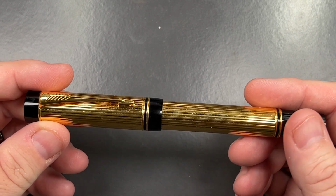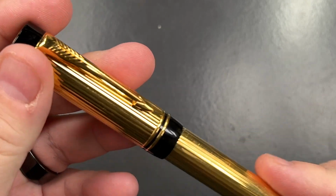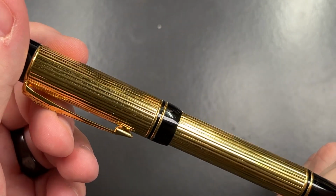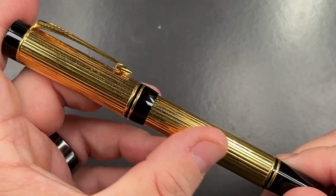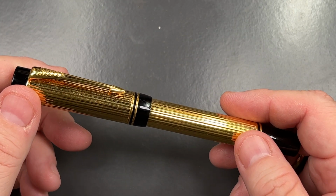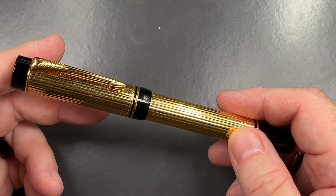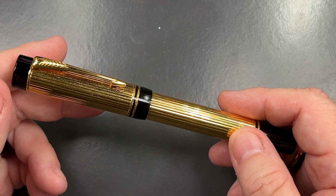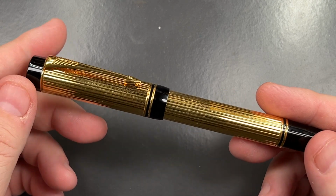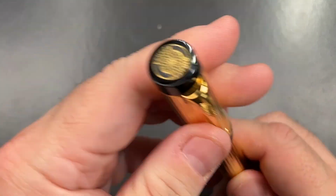Parkers typically are not piston filling pens, they are cartridge converter. But this pattern really is beautiful. It's a beautiful colour and pretty good quality for a pen made in 1991. So that's what, 2001, 2011, 2021. So it's 33 years old now. So that's not bad. It almost looks immaculate.